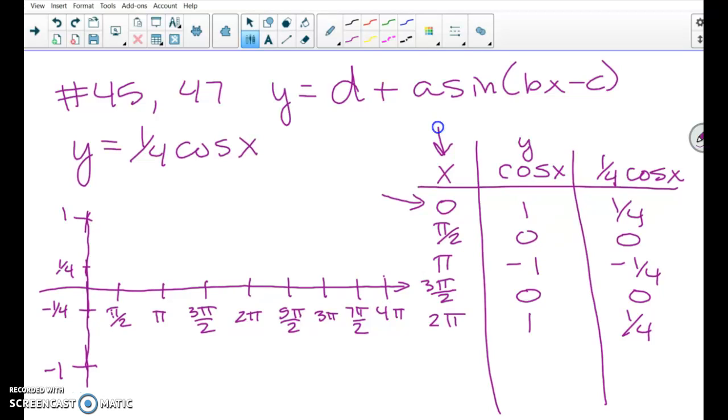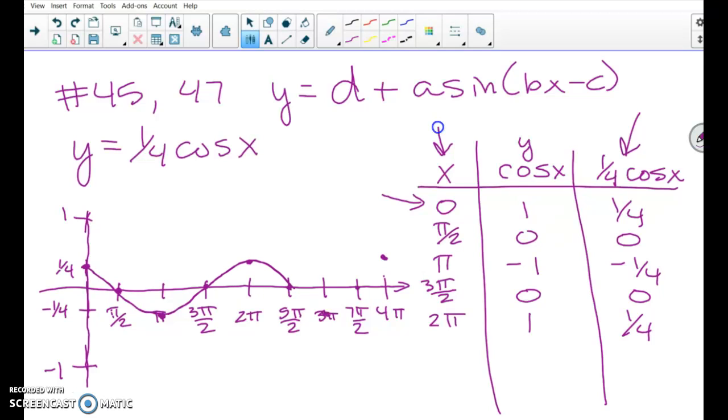When x is 0, the cosine is 1, but 1/4 cosine puts us way down low. At pi halves, we have 0. 1/4 of that is just 0. We're going to go through to pi, negative 1/4. I'll put that right over there. Back up, 0, you guys understand the cycle of this function cosine x, and we can see that we're just creating this wave action throughout. It's important when you get done, if we went 2 pi or 4 pi or 6 pi, we're going to be ending in the exact same region that we began.